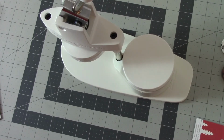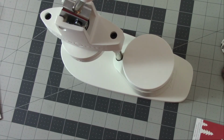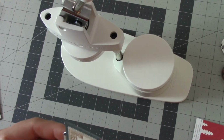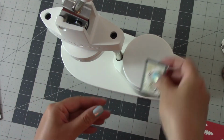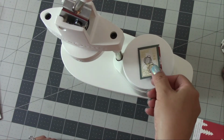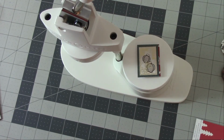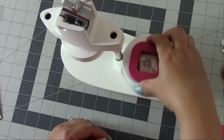But if you're gonna sell these or use it for a charity event or a birthday party or whatever you're gonna use it for, and if you wanna be a little bit more precise, by all means. But I am just going to line it up the way I see best. So again, it does not have to be perfect. It just has to cover the surface area of whatever you're trying to do.